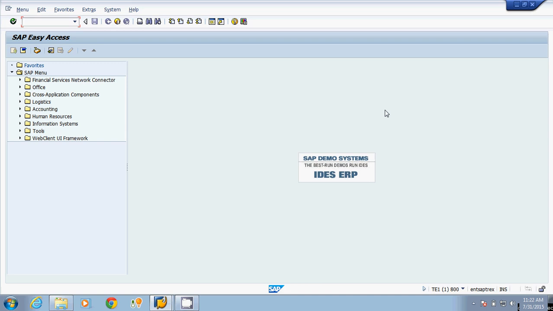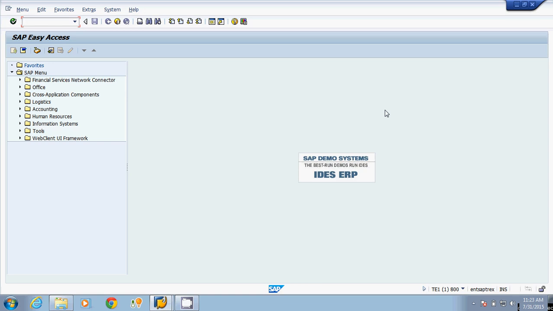Through this technology, these Business Add-Ins, as the name suggests, we can interrupt or add our own functionality. We can write our own coding within the SAP standard program, through some standard business functionality. So suppose I want to interrupt the SAP standard program, suppose I want to apply some validation in the SAP standard program, then through BAdI we can achieve that.